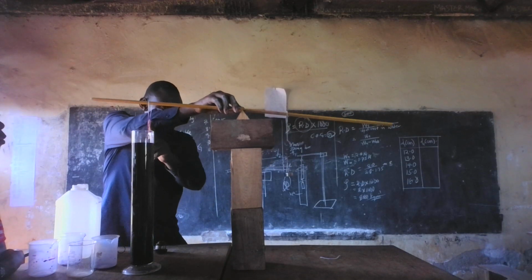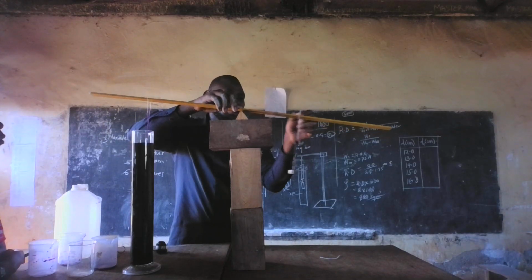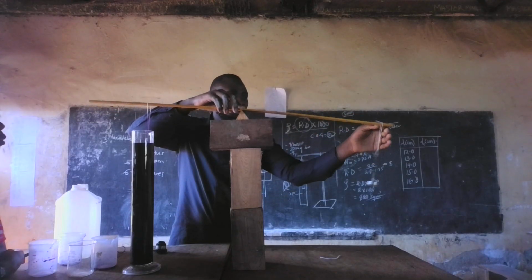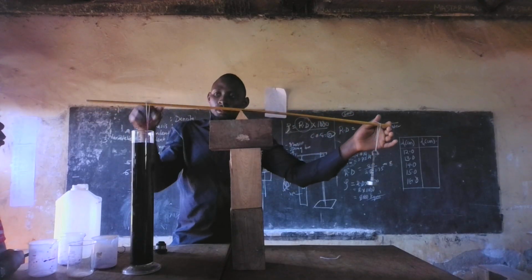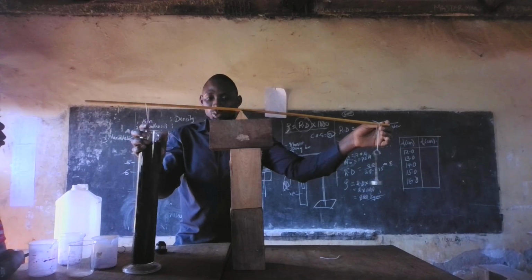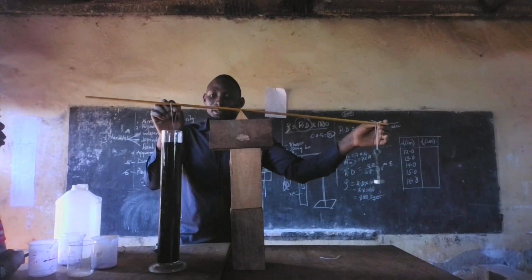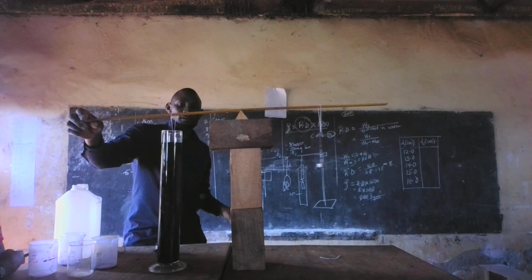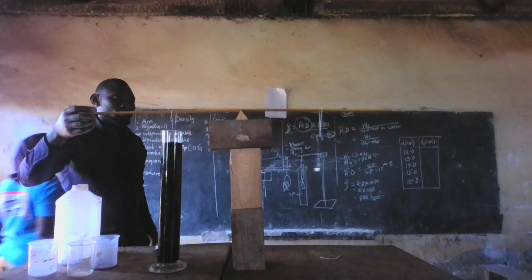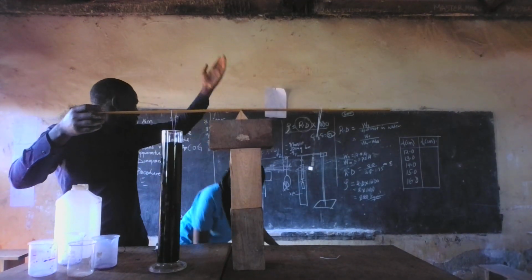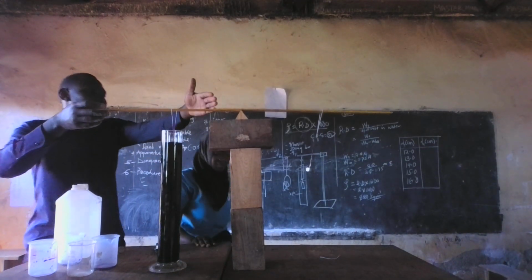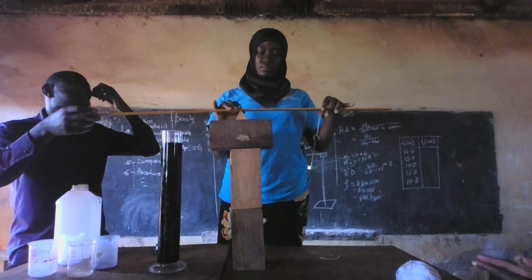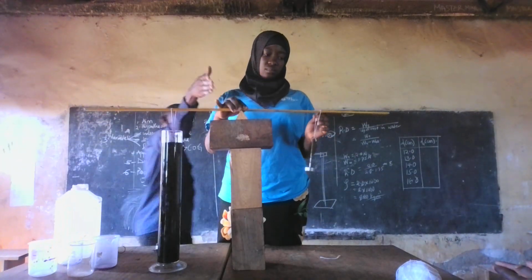I feel like this side is heavier. I don't know why. This side is heavier. If you observe well, this side is heavier. I'm not balancing. Now it will try to balance. Someone should come and start balancing. You maintain our fixed point at 52 the same. You make the other side to be at the 12 centimeters, then you adjust this side. Make sure the ruler is seated at the 52 mark.